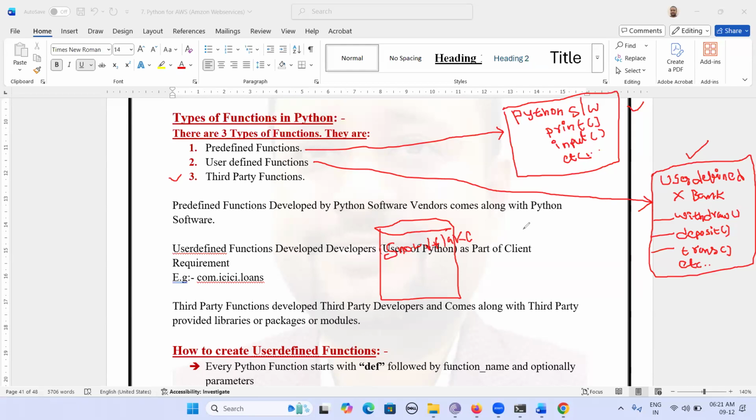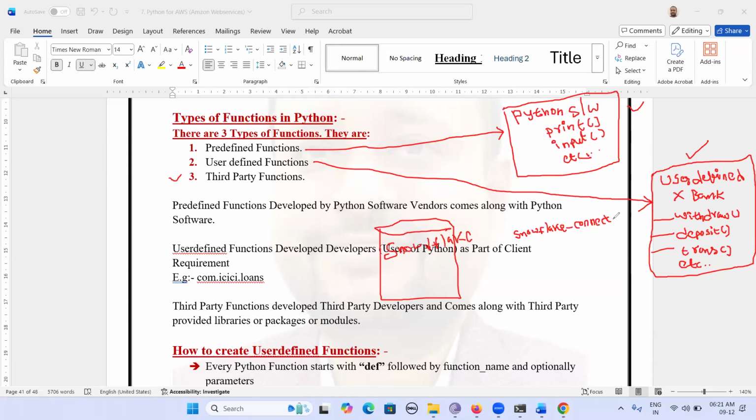So we download one driver called Snowflake-connector.